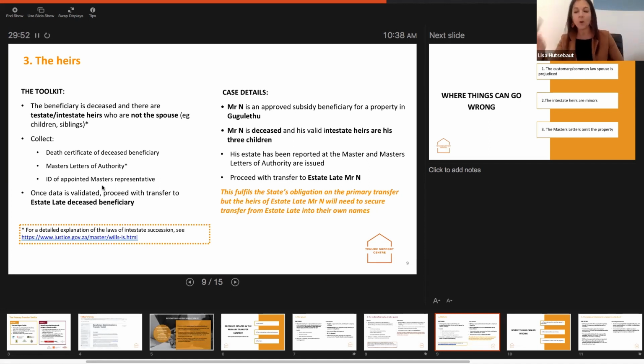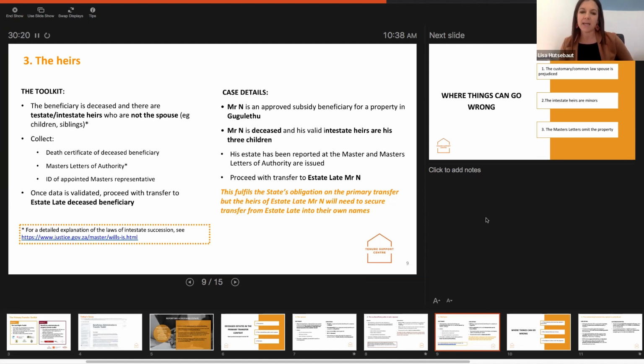And obviously, the only way you're ever going to get a death certificate is by reporting the death at Home Affairs. To answer your question, if you don't have those two documents, I actually have no idea, and it's something that we can certainly look into, if it is of relevance to you, if you're seeing a lot of these cases and you need some guidance on what to actually do.